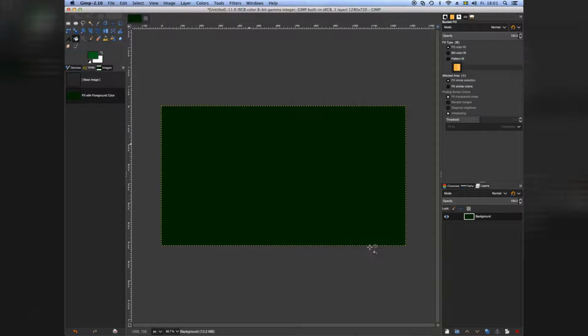And now how do we create a box on this? Of course, you could take the paintbrush and just draw a box, but what we can do is take this tool. It's the rectangle select tool.